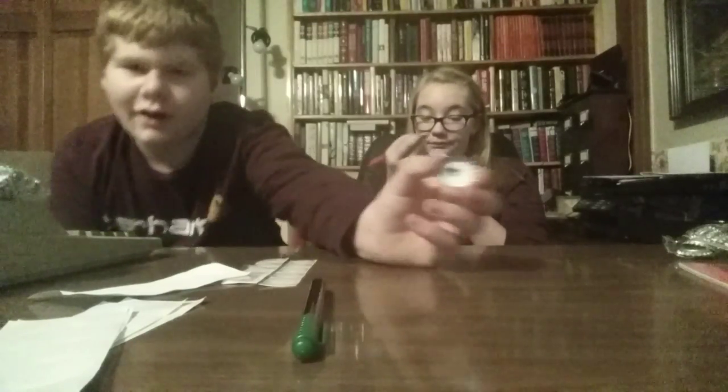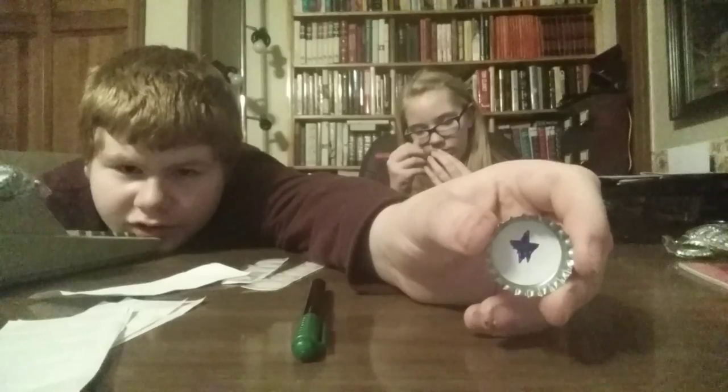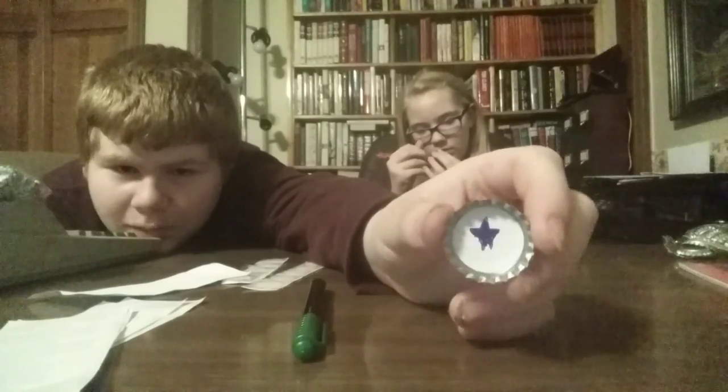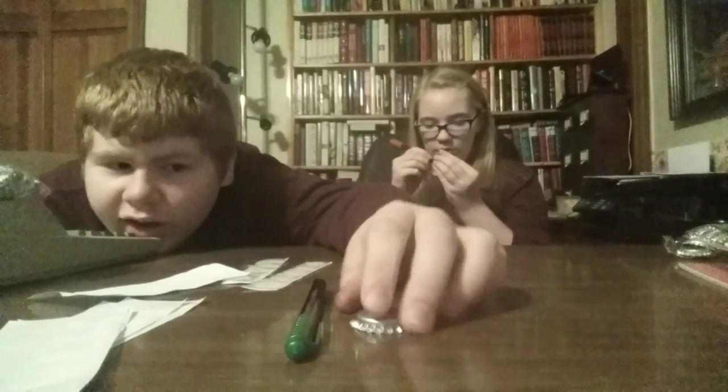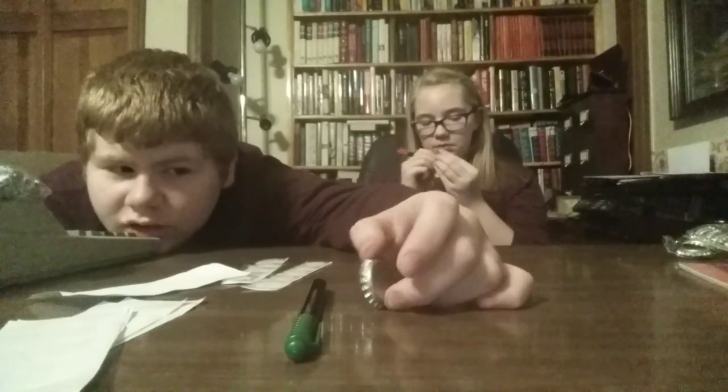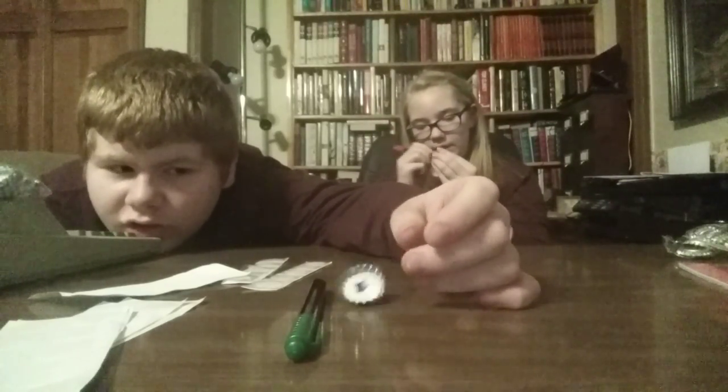Okay, so this is the blue star cat. I already messed up. Fallout New Vegas. Whatever. As you can see, it should be in the middle, but I did not center it good. You don't know what you're doing. You know what you're doing. You've done art before.